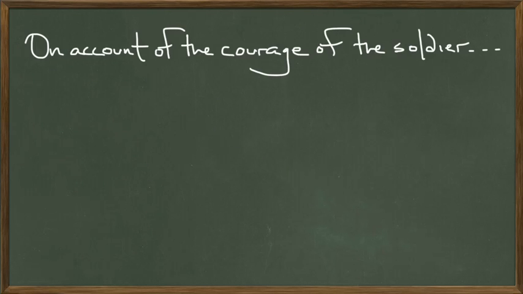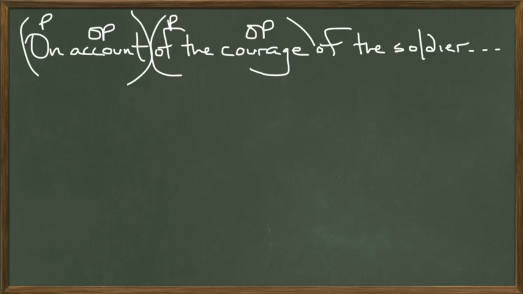On account of the courage of the soldier, another fragment. This is not a sentence, so we can't diagram this. We have on, preposition, on what, on account, object of the preposition, of, preposition, on account of what, the courage, object of the preposition, of the soldier. By the way, this would be in the genitive case.